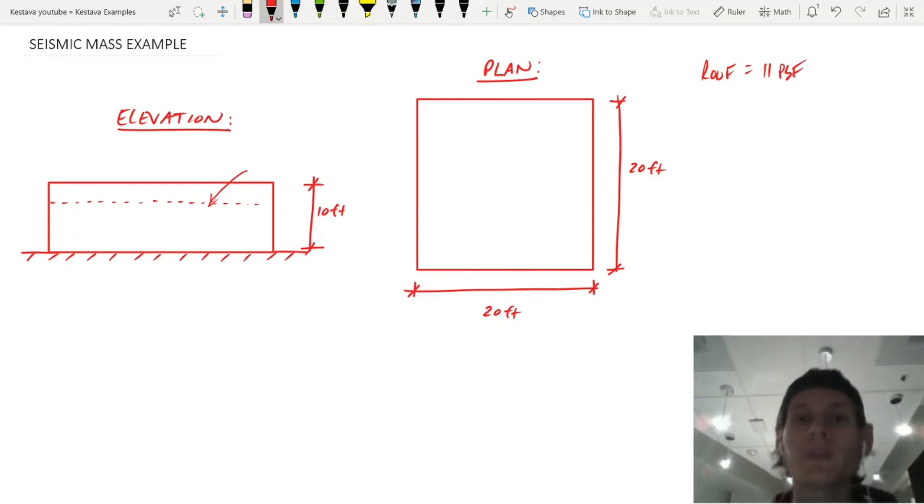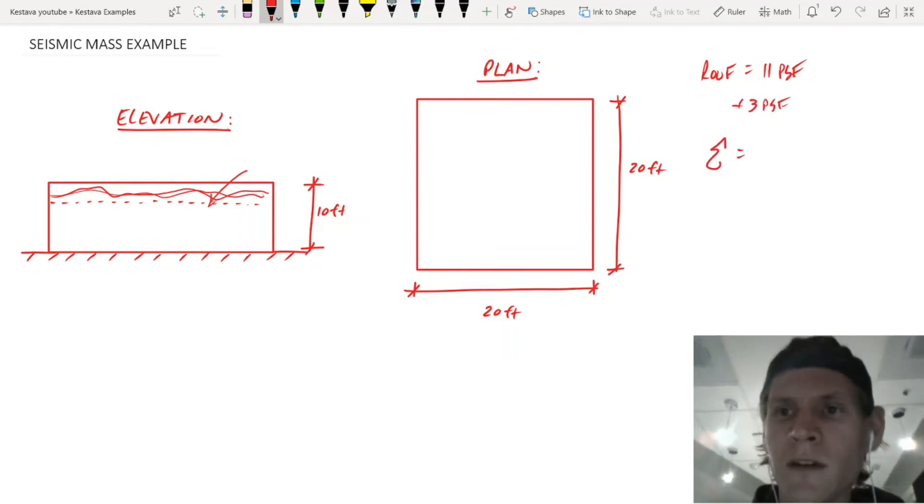But then you also have to make a building work. You know, you have HVAC, you have plumbing, you have electrical, all those utilities that are running through the building to really make it work. Those are going to be stuffed up in your ceiling. And hence, that's the point of your acoustical ceiling, because you're going to have ducting all in here. That's all going to be hidden by the acoustical ceiling. So let's allot three PSF for that. And again, that's just more from an experience standpoint. But you could just really research and say how much does electrical typically weigh? You know, it's really just looking up how much stuff weighs. So we will assume three PSF today.